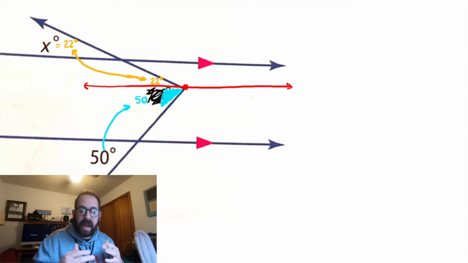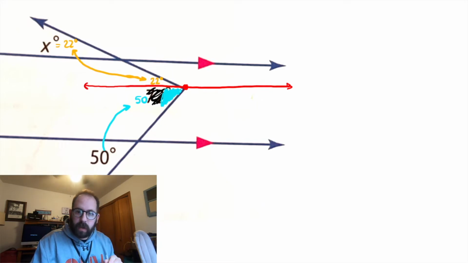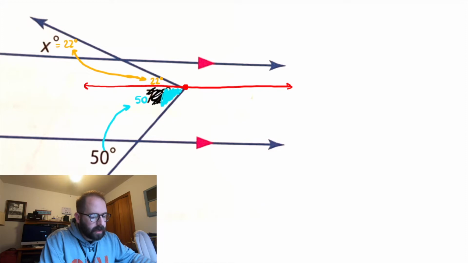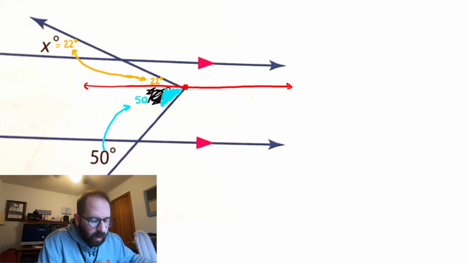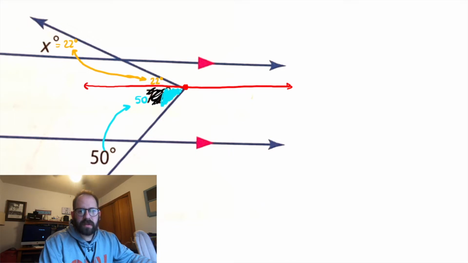We had to break up the 72 into the two parts we talked about, but it really required that you know your properties really strong. Like if you didn't know corresponding, this would have been an impossible task. You wouldn't have been able to know that you could transfer the 50 and then break up the 72 and then go from there. So this is just one I want you to know how to do. You have one of these on the homework. I will provide you a new number, and you have to go find the rest of the variables. So, all right, questions on this one though?